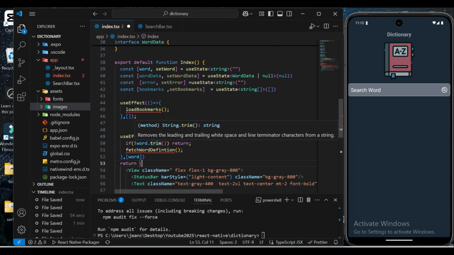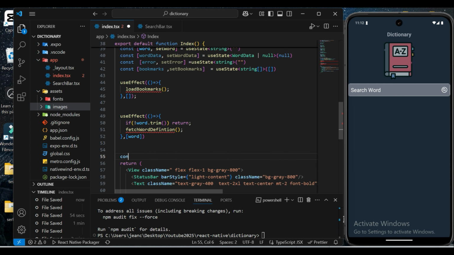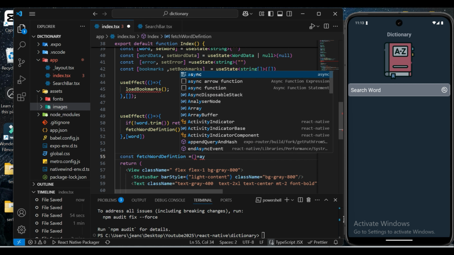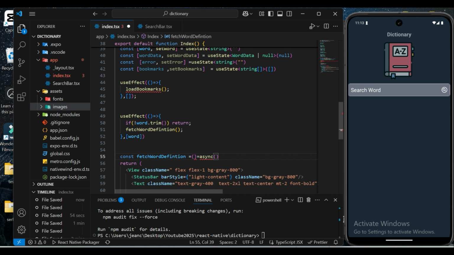Now let us first create a function called fetch definition. And remember to use async wherever you want to fetch data from any database. You need to use async. So remember to use async.